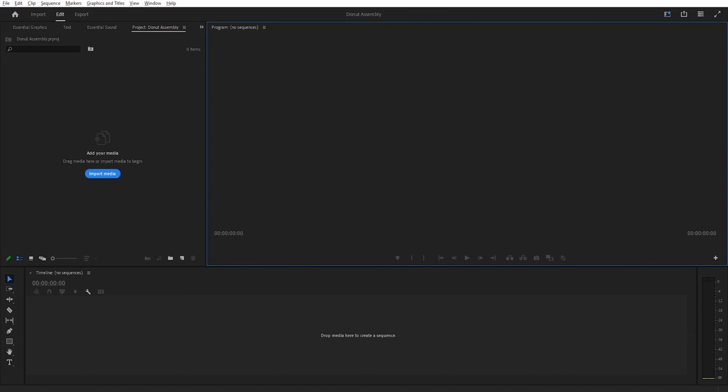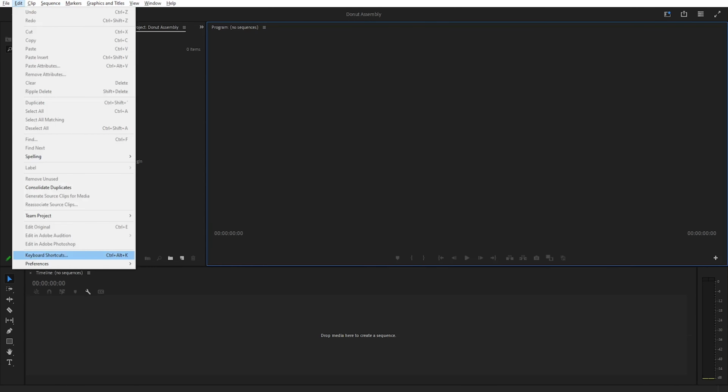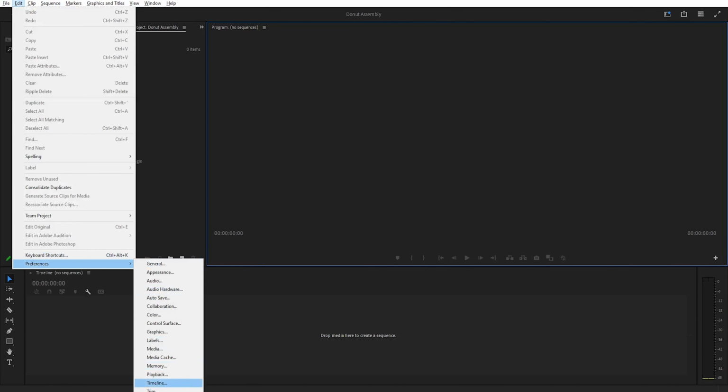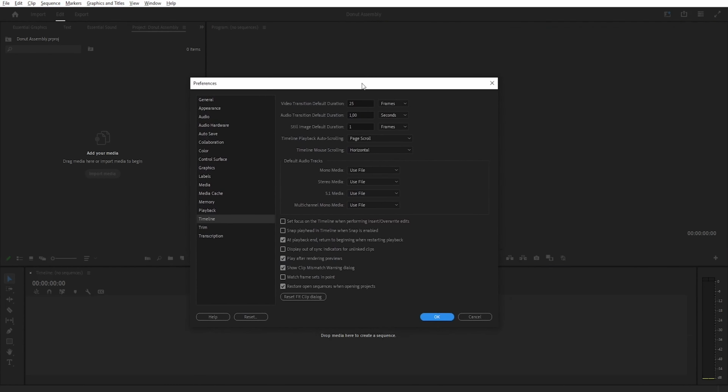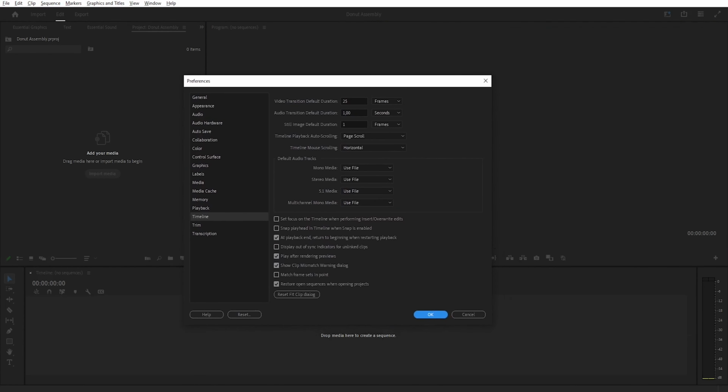Here we are now in Premiere Pro. You could use any other editing software, but in my case I'll use Premiere Pro. First, before importing your PNGs, you'll have to go to Edit, Preferences, and click on Timeline. Once here, this window will pop up, and you have to change this still image default duration. Instead of seconds, you have to put it on frames and put 1 frame per image. This way, every image that we've rendered is going to be 1 frame long.